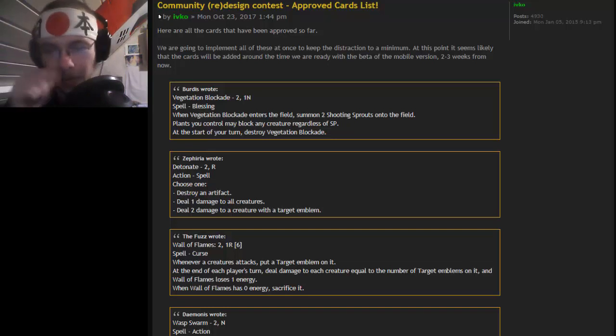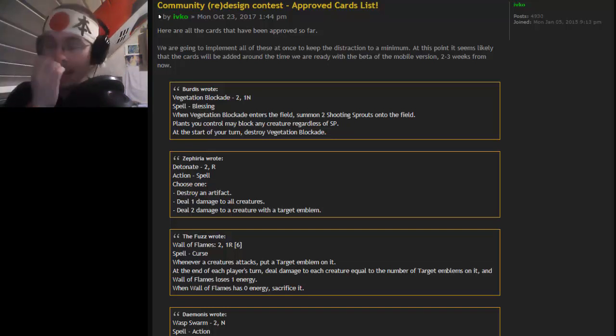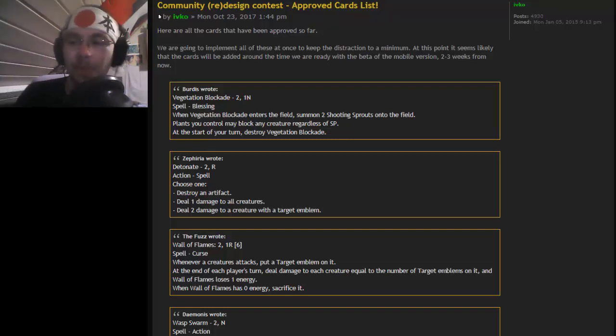And of course, by the way, the mobile release draws closer, so all of these cards right now, you may put them in one of your decks just to play them before they are changed, and then you can tell your grandchildren that you actually played Detonate when it was still terrible. Or Wall of Flames, Wasp Swarm, Vegetation Blockade when it was still garbage. Because that's always a blessing, pun intended.